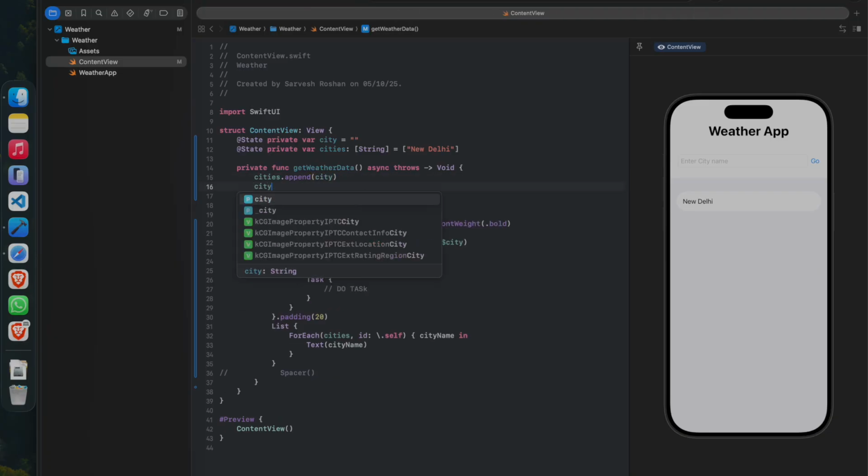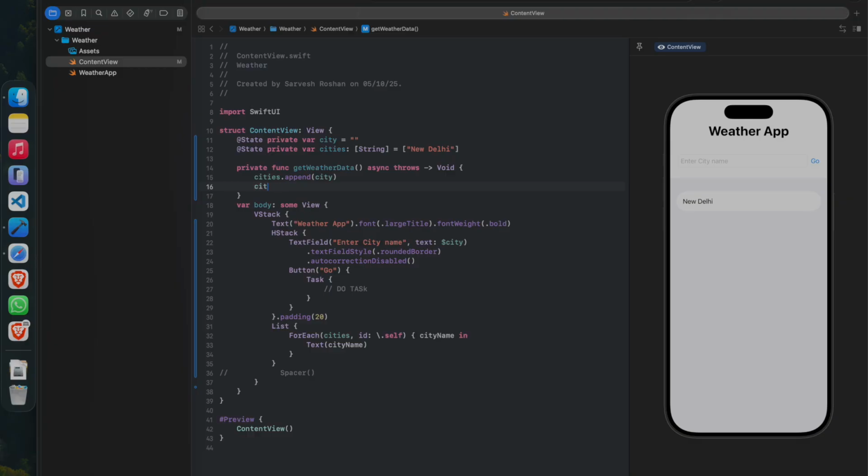And I can set city equals to, oh, let's see first this behavior, right? Okay, let's see, I add Patna and click on go. Okay, sorry, I have to call it here, right?